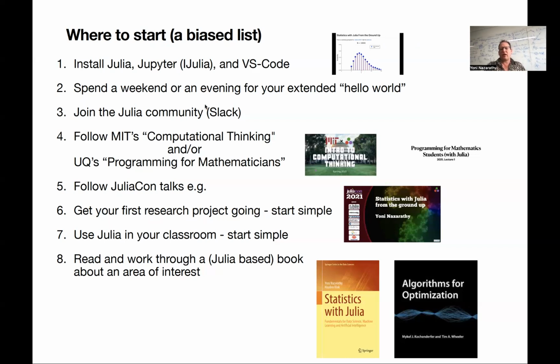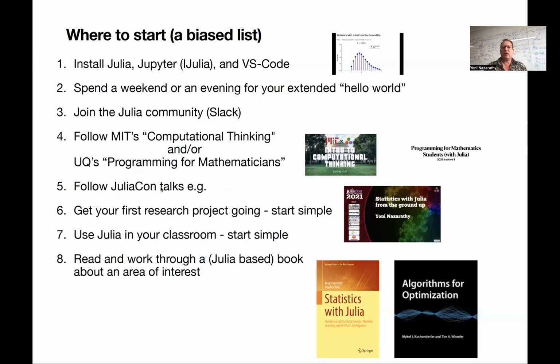Now you can join the Julia community. If you just Google Julia Slack, there's a Julia Slack community where you can join, and there are many sub-channels in Slack. And then if you have more time that you want to invest, you might follow this great course from MIT, Computational Thinking. I'll put a link to these YouTube videos, or a course that we teach at the University of Queensland, Programming for Mathematicians. Both use Julia, and there are about 150 other courses throughout the world that use Julia, but that's again a biased list.